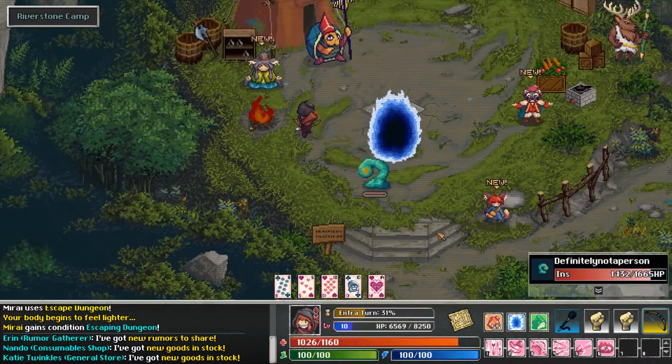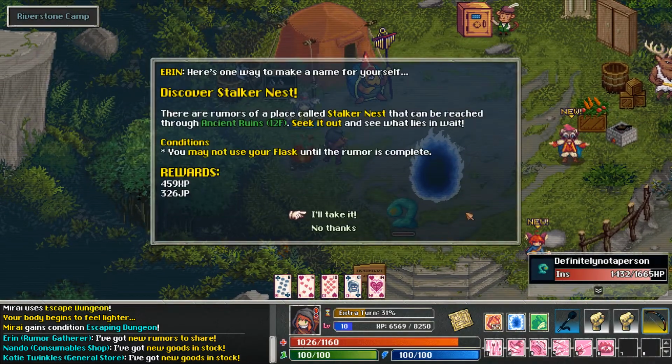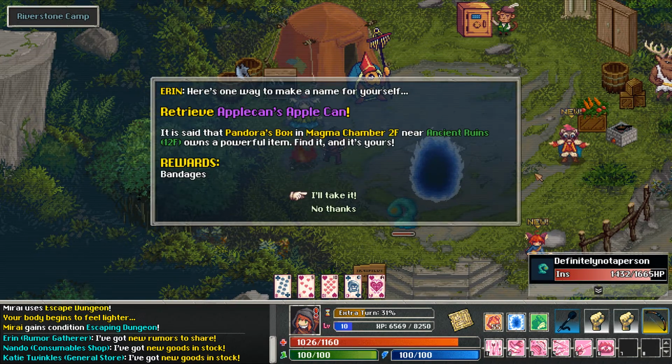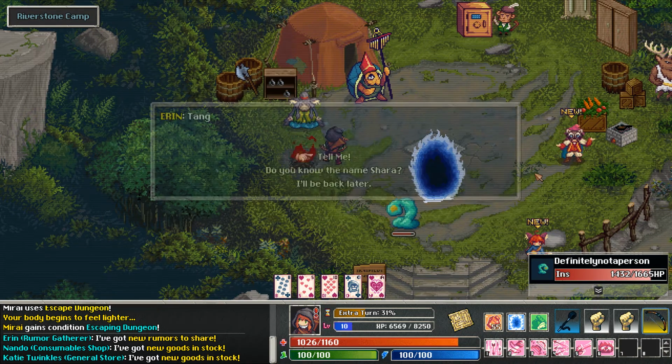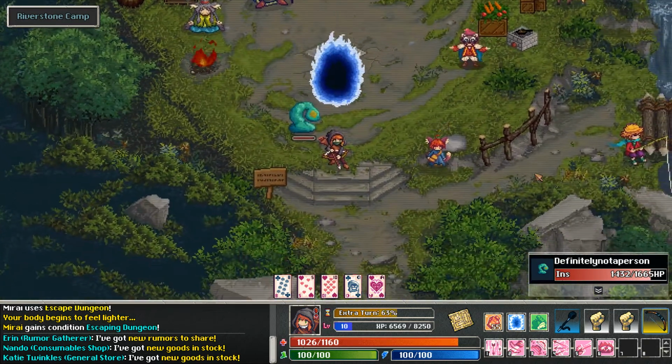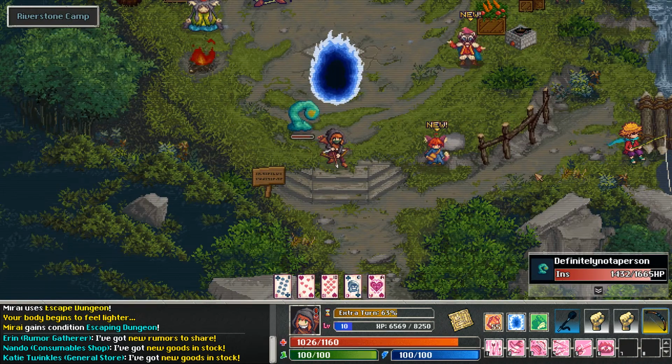Jump up and down on these stairs until we teleport home. It's a very safe thing to do. In the ancient ruins, ooh, that's a pretty good reward. That's a lot of job points. All right, I'll take it even though it's not super convenient for us to get to. Retrieve Applecan's apple can. Okay, I'll do that. It's a purple item. I don't know if I remember that one. Okay, I think that's some pretty good direction for tomorrow's episode.